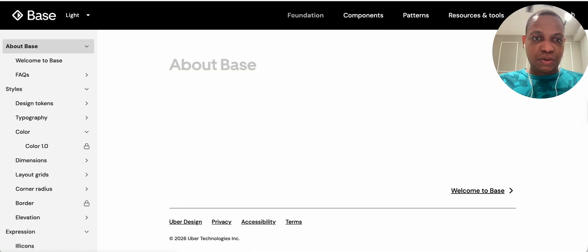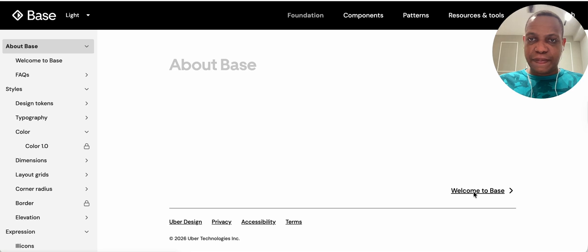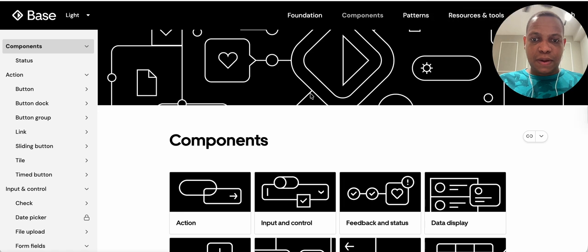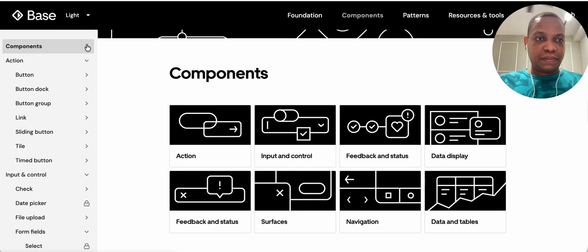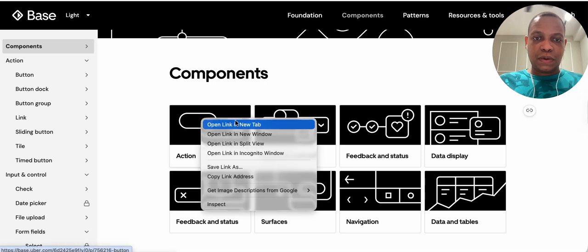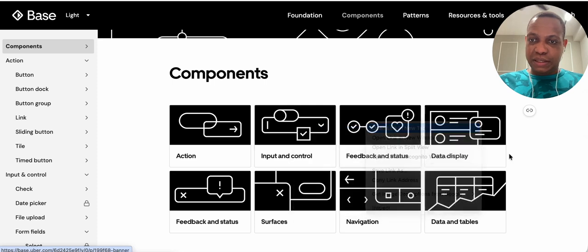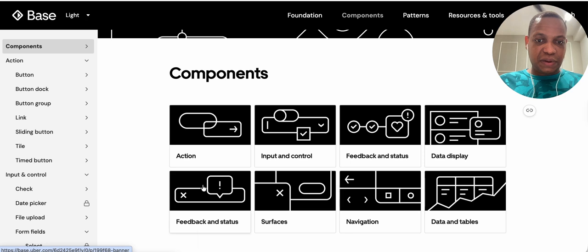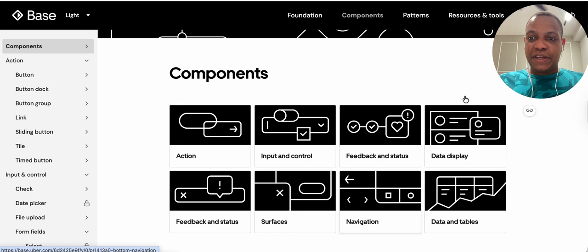All right, let's check out all these other tabs that we've opened. Welcome to base. What is this about? Components. Let's right click this: input and output, feedback, status, data display, surfaces, navigation.